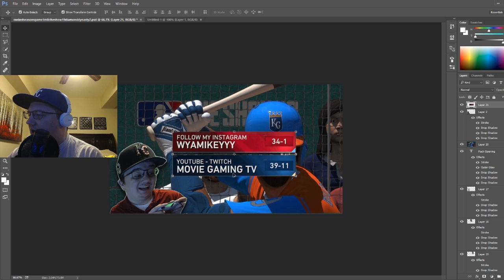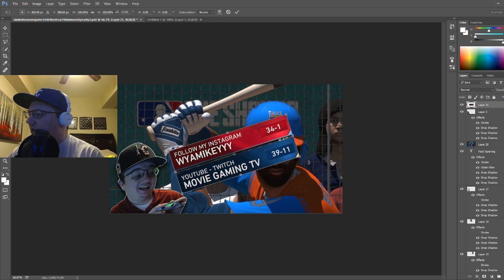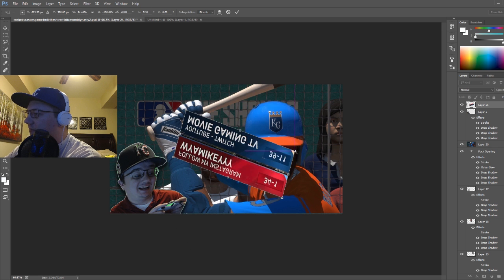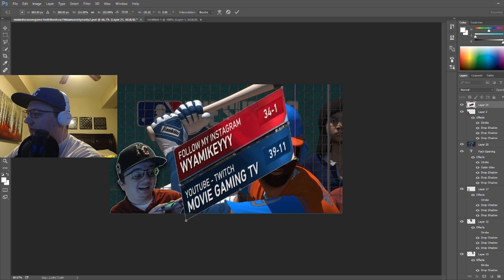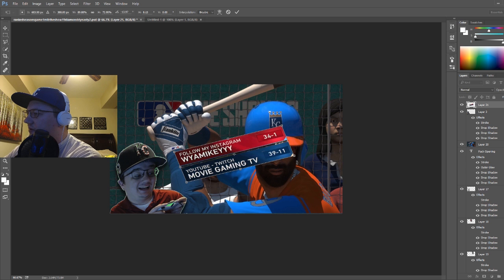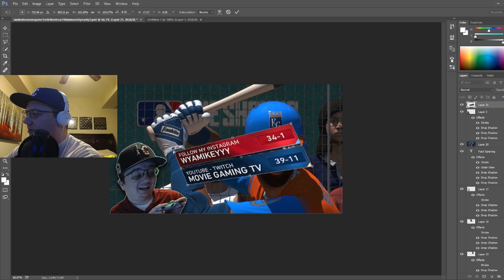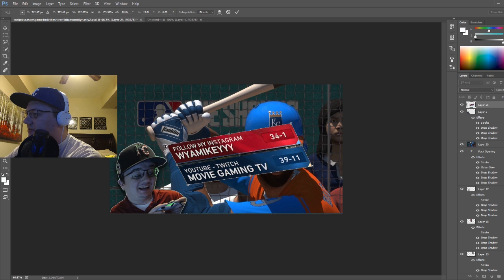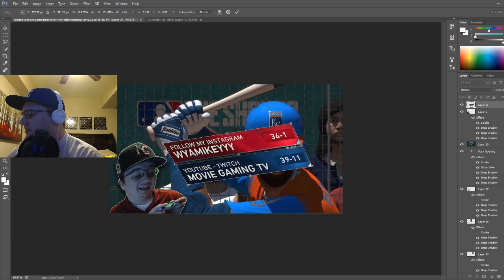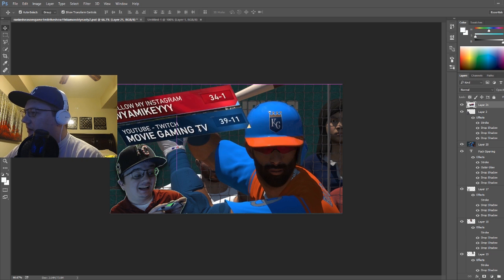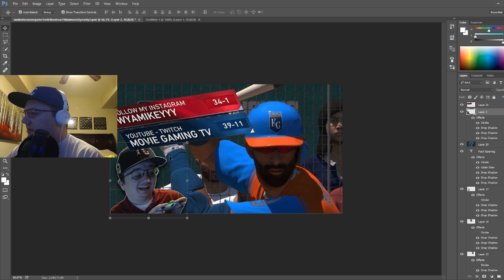Like if you just have it straight up and down, I don't think it looks as good as if you either rotate it a little bit, or you can hit Control or Alt actually and make it look a little funky and give it a little bit of pizzazz. Just kind of lean it out. I think it's a Control, and it'll let you move one side at a time and make it look more 3D. So I've been doing something like that, so it looks a little bit more interesting than what you might see regularly.